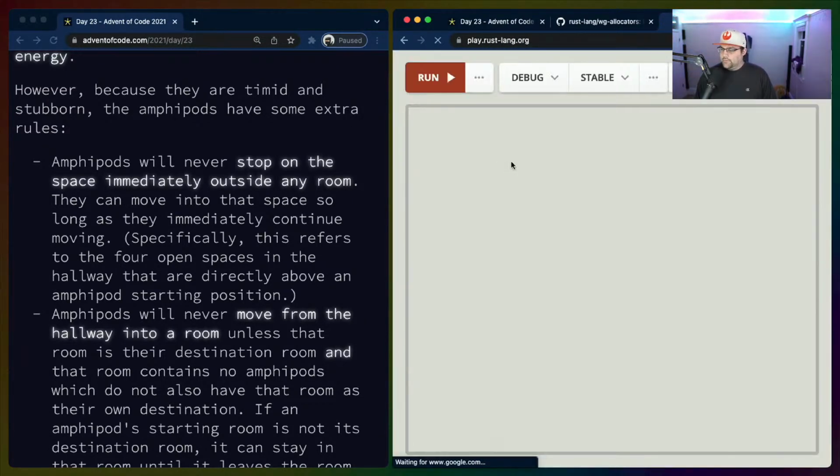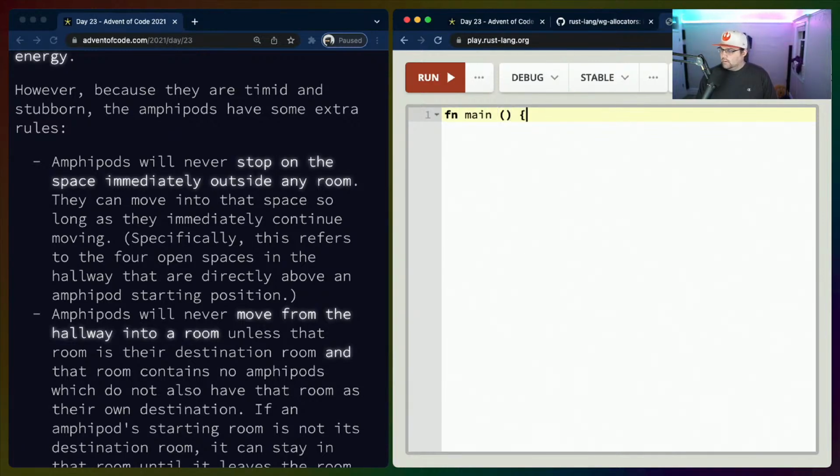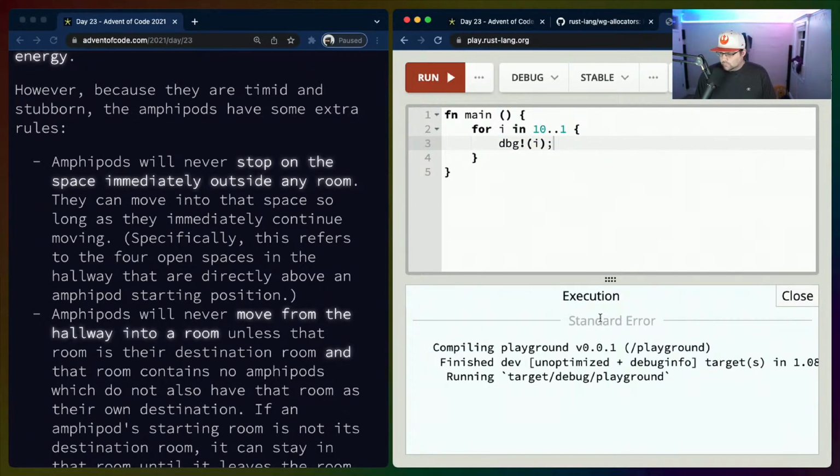I know that for negatives it didn't work. Let's do fn main, for i in 10..1. We'll just debug i. We'll run this and see if it works. And it doesn't run anything, right? So if we go from high to low, it doesn't work.